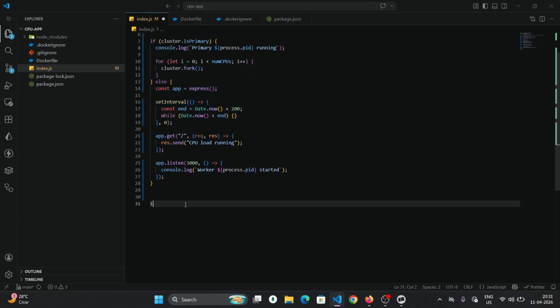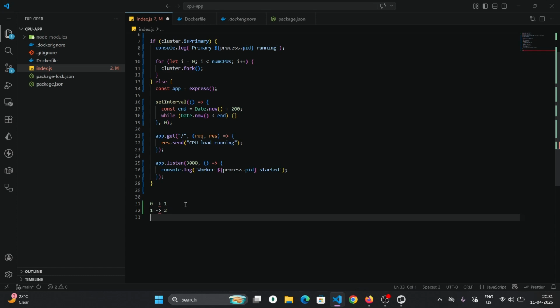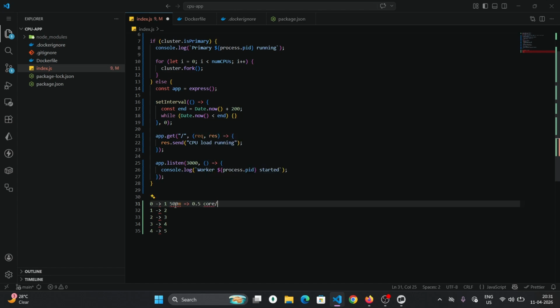We will see it like this: 0 to 1 pod, 1 to 2 pod, 2 to 3 pod, 3 to 4 pod, 4 to 5 pod, 5 pods. Then this will use our 2 cores, because the resource limit we will give is 500 millicore, which is equal to 0.5 core or CPU.